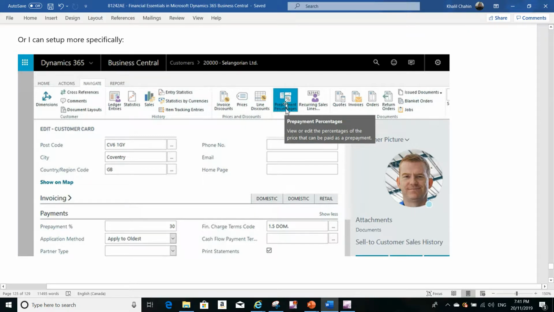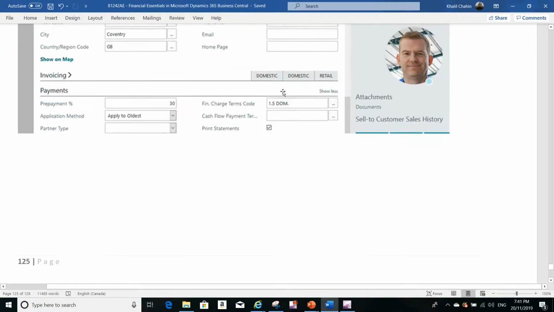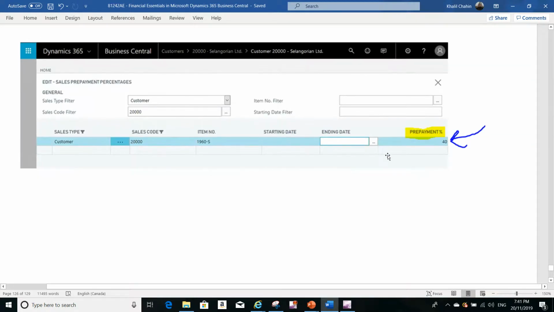If I go to the prepayment percentages for that customer, although I put 30% here, I can specify that, for example, this customer, which has a sales code of 20,000, for this specific item, I need prepayment of 40%. You see, this is more specific, for a specific item.